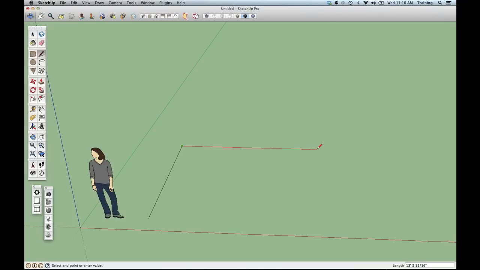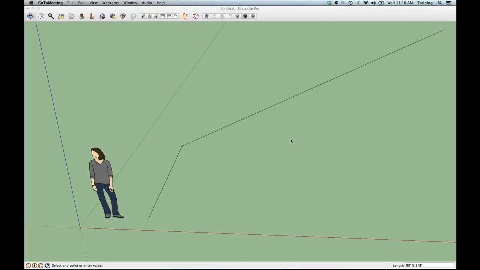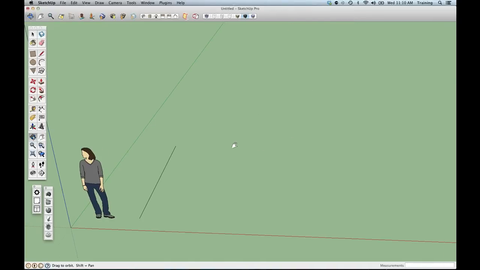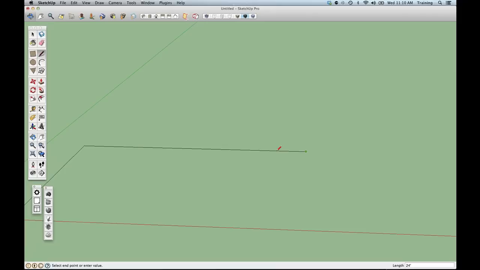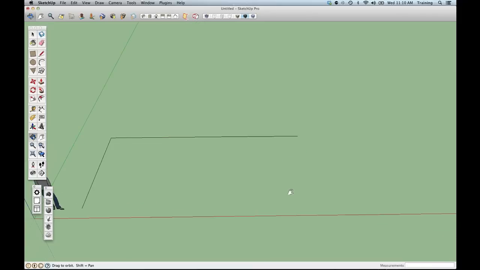The wall across is going to be 24 feet. And I apologize, everyone. I'm from the U.S. I don't do metrics. So I only do metrics every now and then. So you'll have to bear with me on the imperial measurements. So to make the line across the back, I'll make sure it's along the red axis. And I'm going to type in 24 feet and hit enter. And I'm going to back up here.